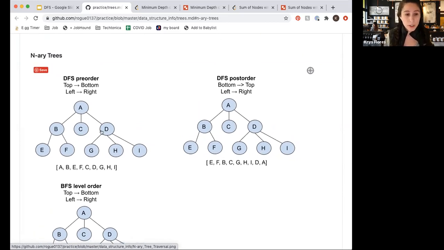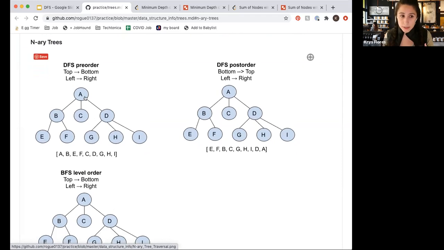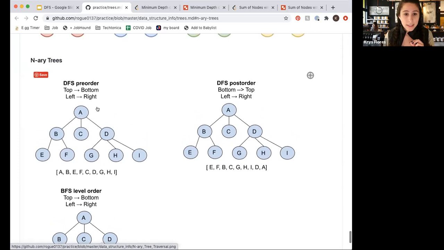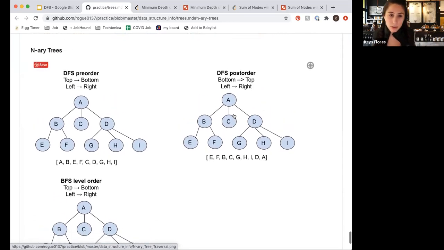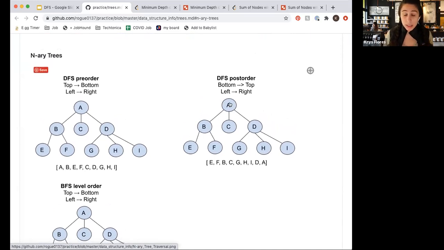Now, post order. This one is called pre-order because the node always goes first. Post order, think of the node as going basically last. So let's look at post order. We are starting at the top with A, but look, we didn't add it yet. We go to A's leftmost child, which is B, but look, it has not been added yet. We go to B's leftmost child, which is E. Oh, hey, it has no children. I'm going to add it.